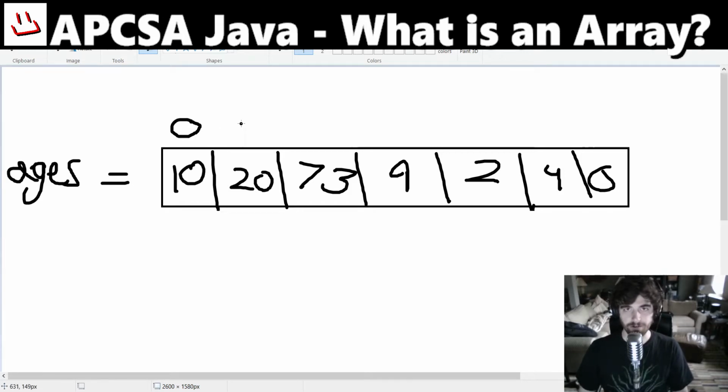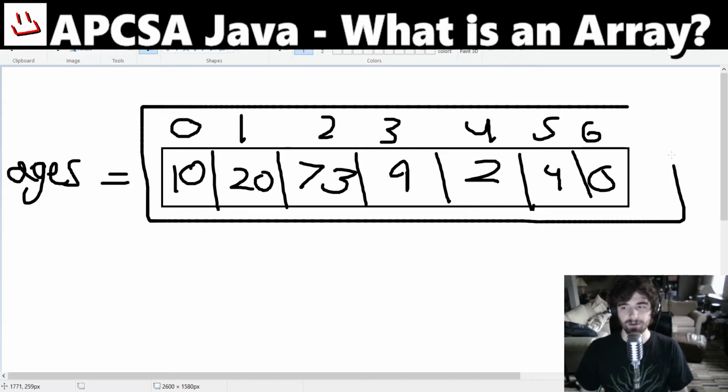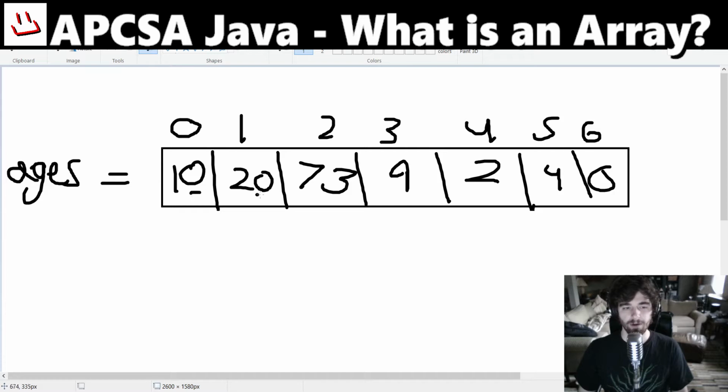Arrays start at 0 and they go up from there. 3, 4, 5, 6. So how many things are in this array? 1, 2, 3, 4, 5, 6, 7. There are 7 things, but the highest index is 6, and that's because we start at 0.